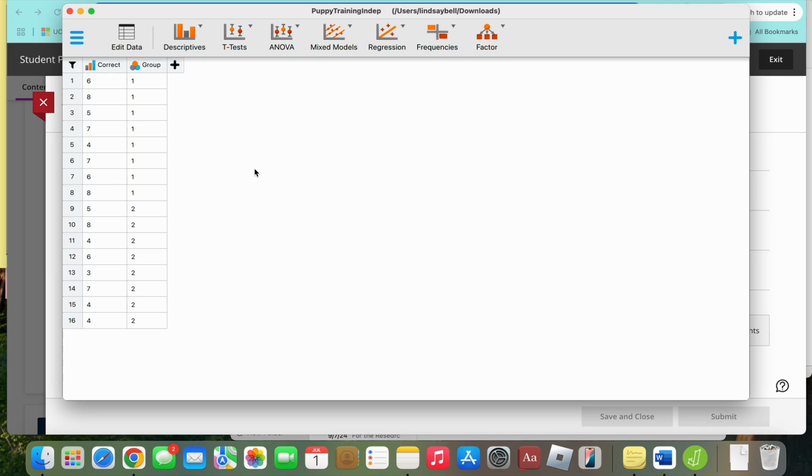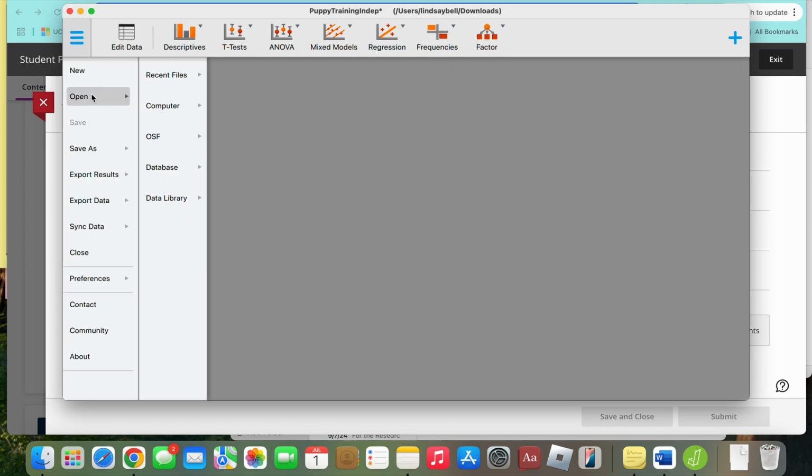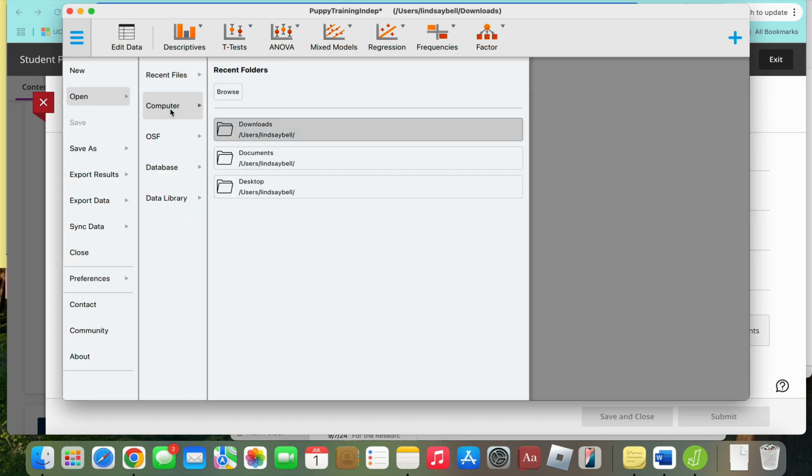Okay. Following along with the video, it's been a while since I've watched it, but I realize that's probably not the exact same way that he opens it in his video. But that is the best way to open it without having a bunch of errors. Like I said, if you try to open it separately without opening JASP first, you likely will have some sort of error. So again, you just go to open and go to your computer.